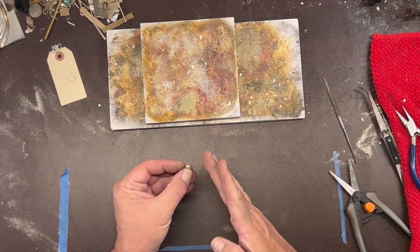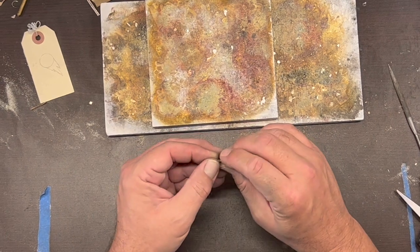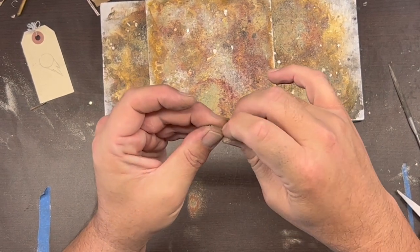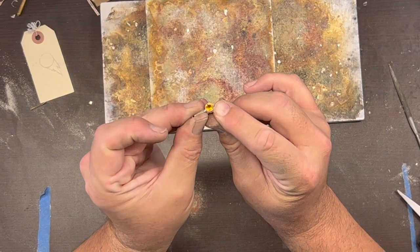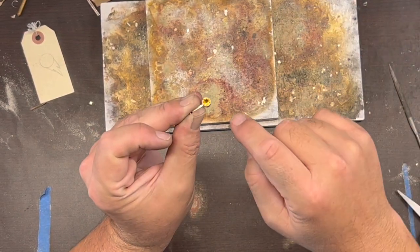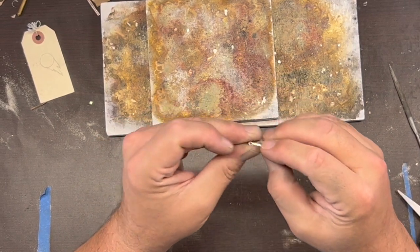Okay, so off camera, I went ahead and did some of the filing to bring this down to the level it needs to be on these two little earrings. It'll be a little bit hard to see with the resolution camera that I have, but I've left just a little bit of bezel material sticking up over the height of the girdle of the stone, which is the widest point of the stone, so it's just barely above that, just enough to get a grip on it there.